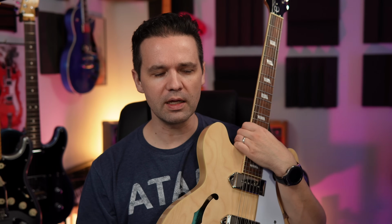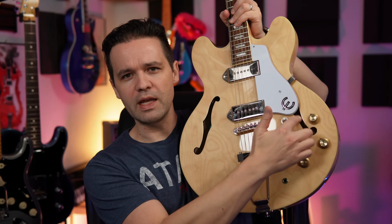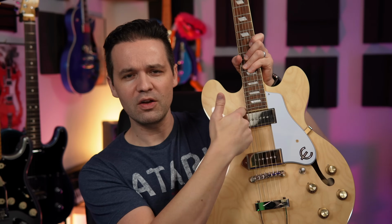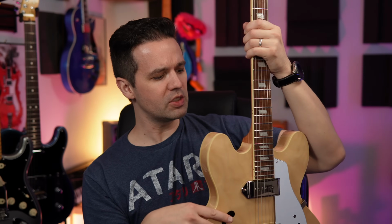There's a few things. It's not perfect. I did mention the cosmetics were really nice, but there's a few imperfections that I probably pointed out earlier, or maybe you saw them in the photos. Like the painting along the F holes here, it's not perfect. It looks like there's a pencil mark along the neck here where the set neck is put in. What else did I notice? I think that's pretty much it. It's just these little fine things.